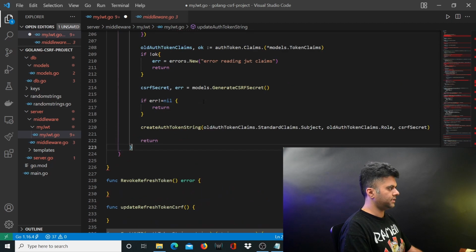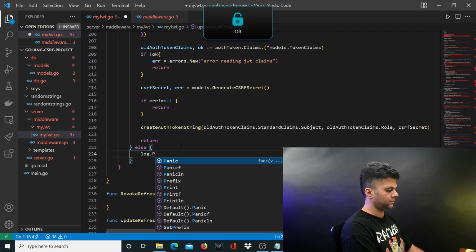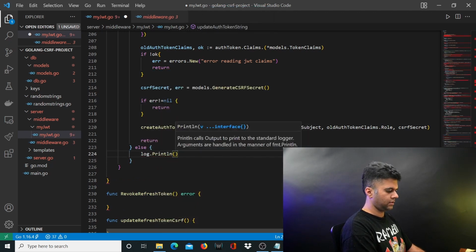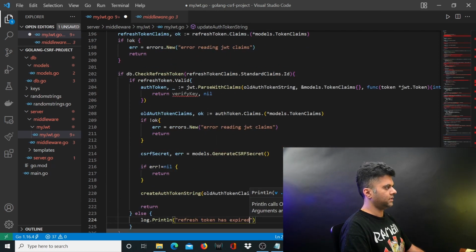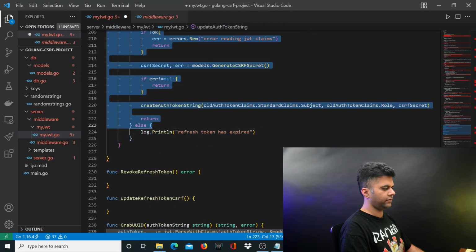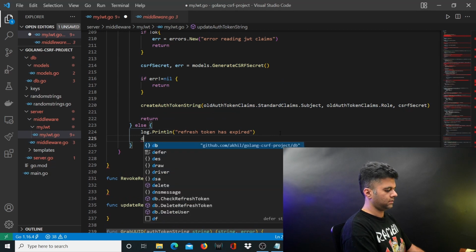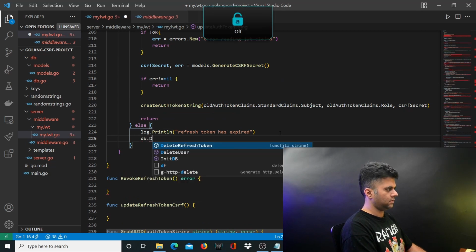And here for this if, you'll put an else, and you say refresh token has expired. Obviously if it's not valid, then you'll say the refresh token has just expired, and you'd want to delete refresh token.